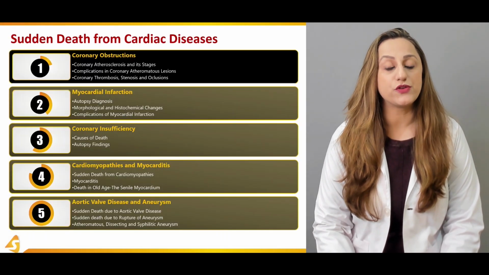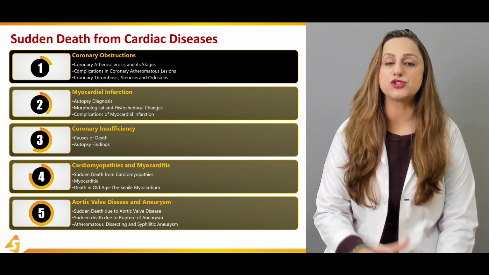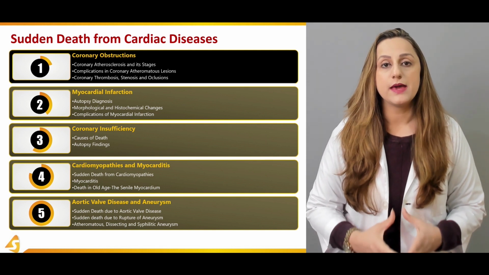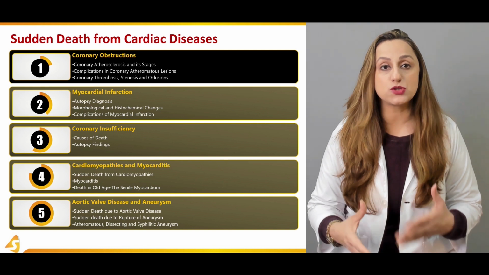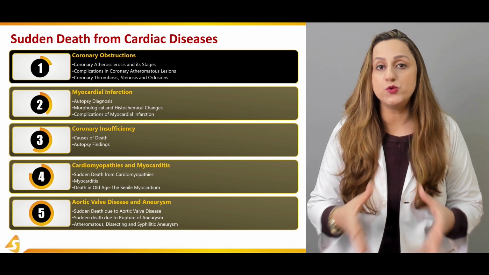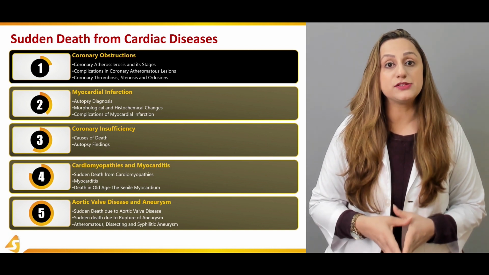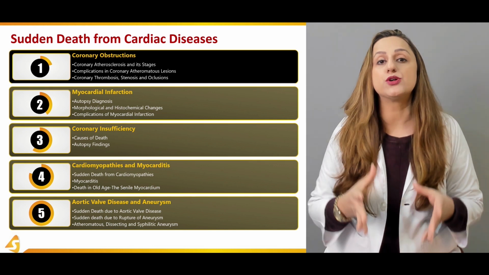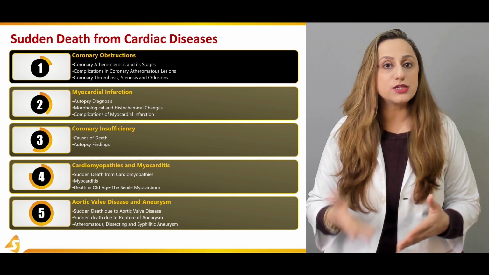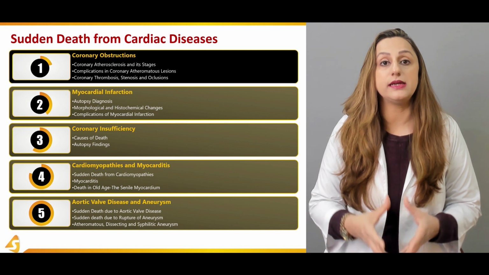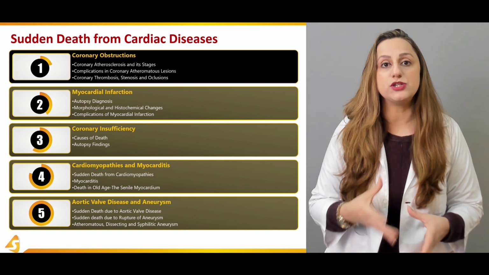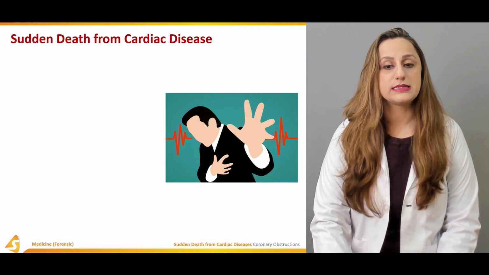Mainly, we'll be discussing coronary atherosclerosis and its stages, and complications in the coronary atherosclerotic lesions. There are a lot of complications that can ensue after the atheromatous plaque has been formed. So what are the different routes that it can take? Again, we'll be discussing coronary thrombosis, that is basically the complete occlusion of the coronary arteries by the thrombus, and stenosis. If it is partially occluded, then it's basically a stenosed artery. So we'll be discussing the occlusions along with the stenotic lesions in this section.